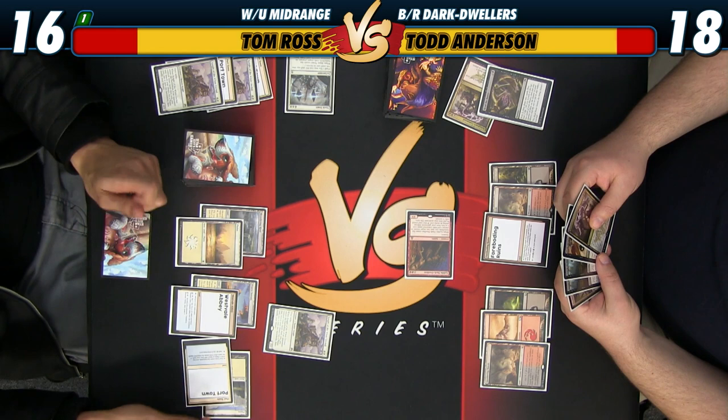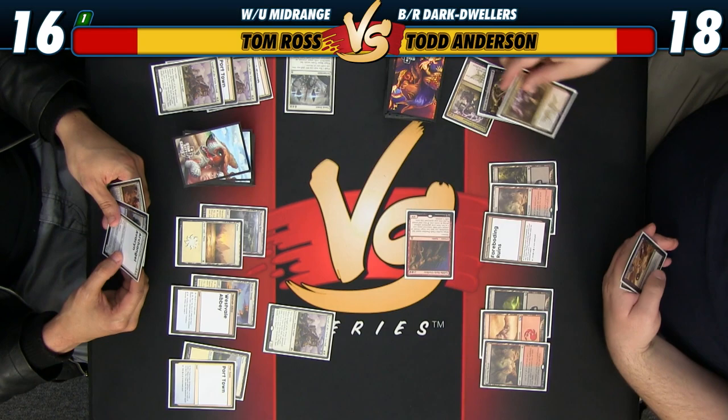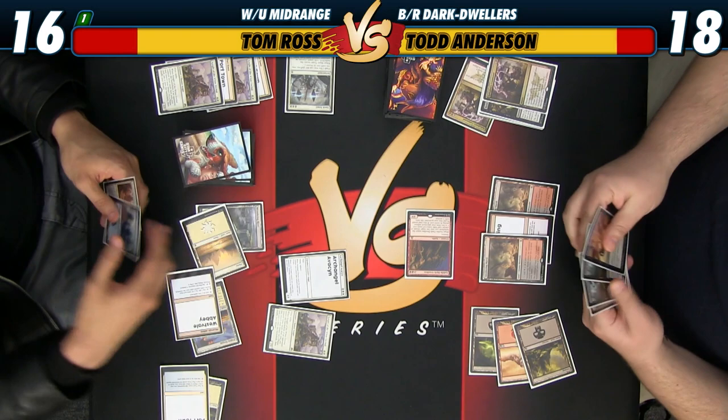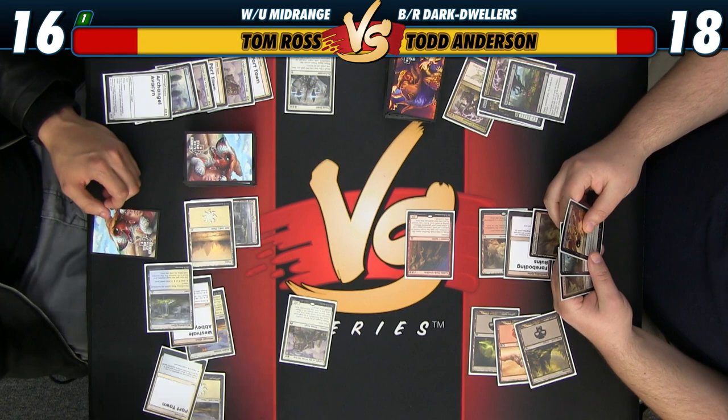I'll do this for 3, or I can do it for like 6 next time. All right. I want to upkeep. I'm gonna Duress. Whatever. All right, and then I'll grasp Avison. All right, 16 all. Yep, go.